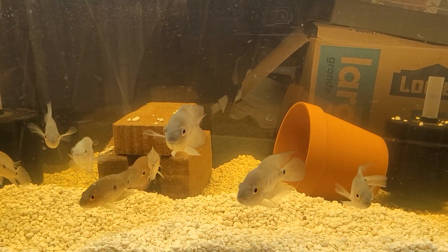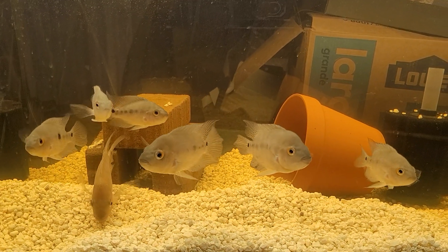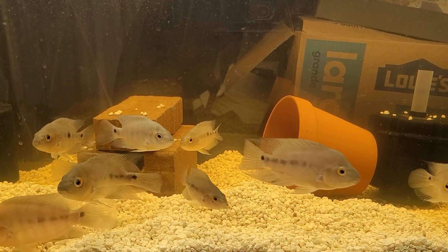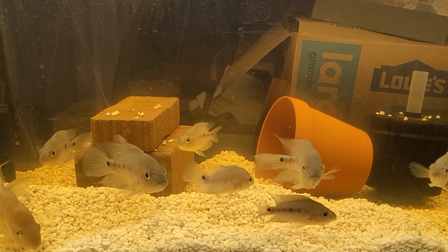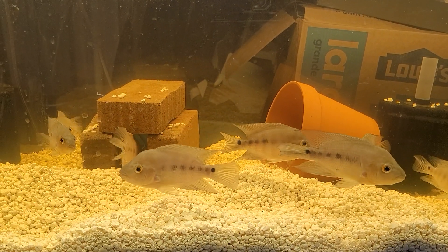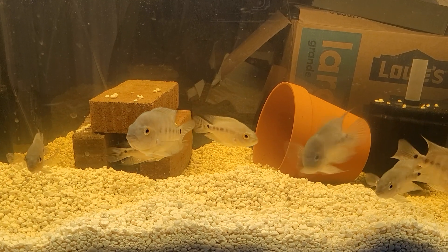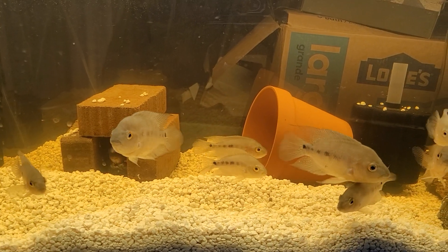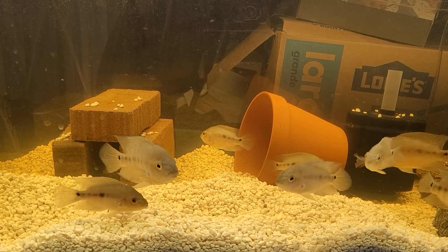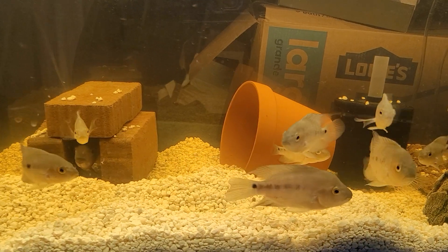There are ten in here. The smallest one may be about four inches, while the average size is about five inches. I got a couple of the big ones pushing six. And that biggest male — he is a little bit bigger than all, taller body, thicker body. He may be closer to seven inches. Still young though.